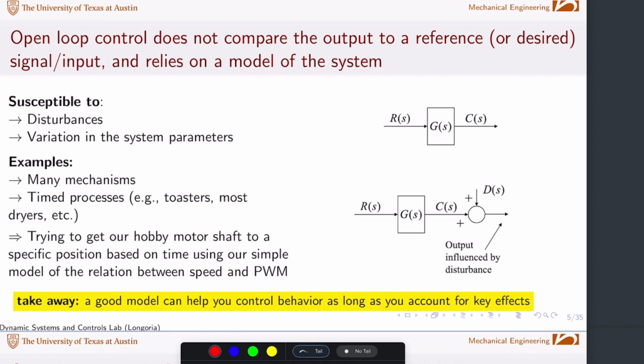But a lot of simple timed processes are also examples of open loop control. And even trying to get our little hobby motor to go to a different position or to go at a certain speed, we're going to look at how we use open loop control for that. Okay. The takeaway, again, is that a good model can help you control behavior of something in the design. And as we're going to see, we're going to use a little bit of open loop control to help us even when we have feedback. Okay.